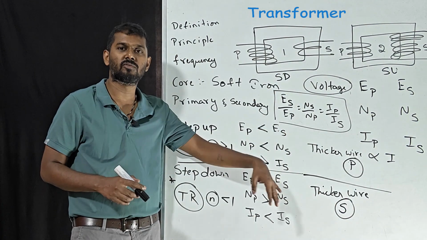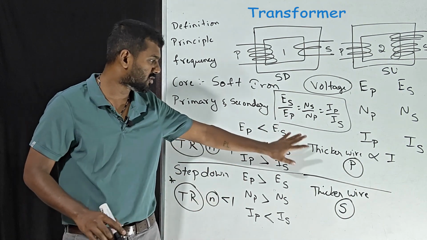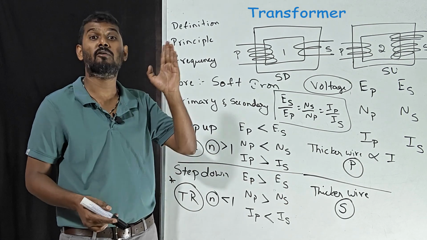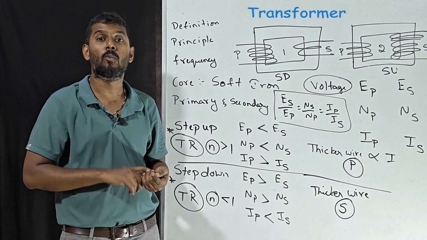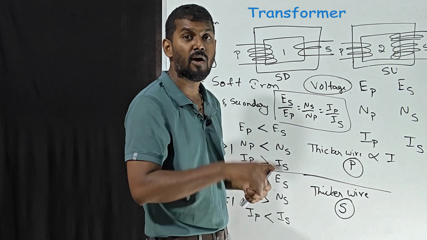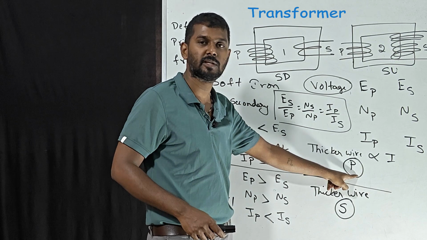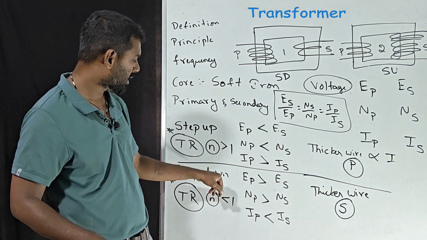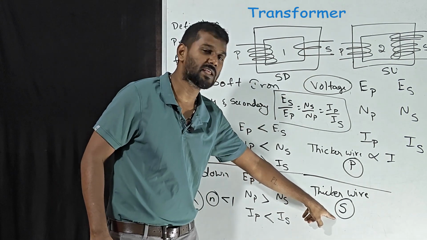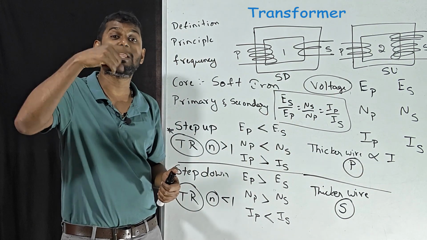So how to identify thickness of the wire in a different way? See, this is an alternative way to find the thickness of the wire, but if you have understood the first one, you can go for the first one, just an alternative, different way. Which side we have less voltage, that side we have more thickness. When we go to step up transformer, which side we have less voltage? Primary side, correct? So that side we have more thickness. Apply the same method. Step down, which side we have less voltage? Secondary side. So secondary side thickness is greater. But thickness is directly proportional to current.